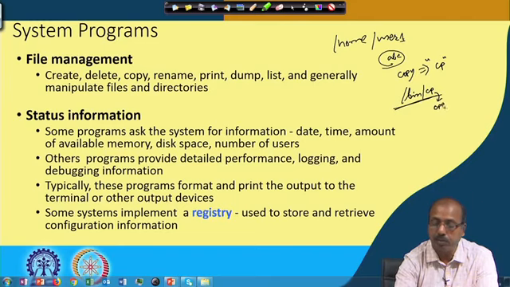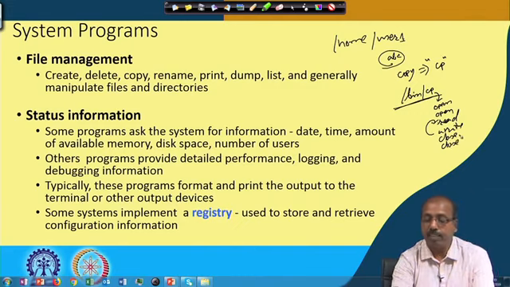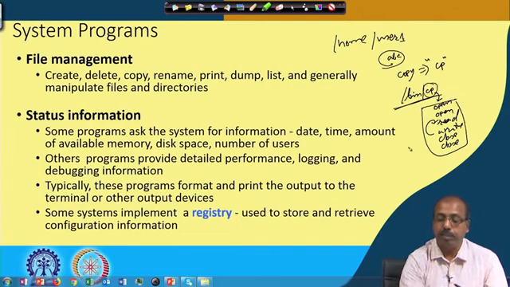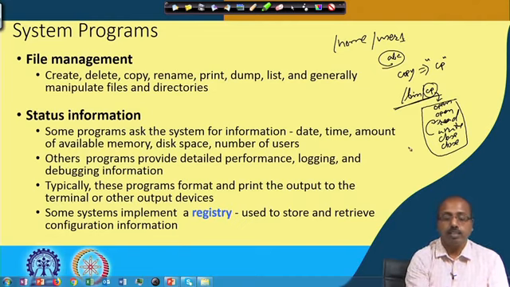For executing this cp command, it has to open the source file, it has to open the destination file, and it has to do a number of read and write system calls. As we have seen previously, it does a number of read write system calls in a loop, and then finally closes the files. But as a user of the system, we do not see this. This part is not visible to us. We just see that there is a file cp. That cp is a system program, and it in turn uses the system calls. So, system calls are not visible to the user. What is visible is the system program.